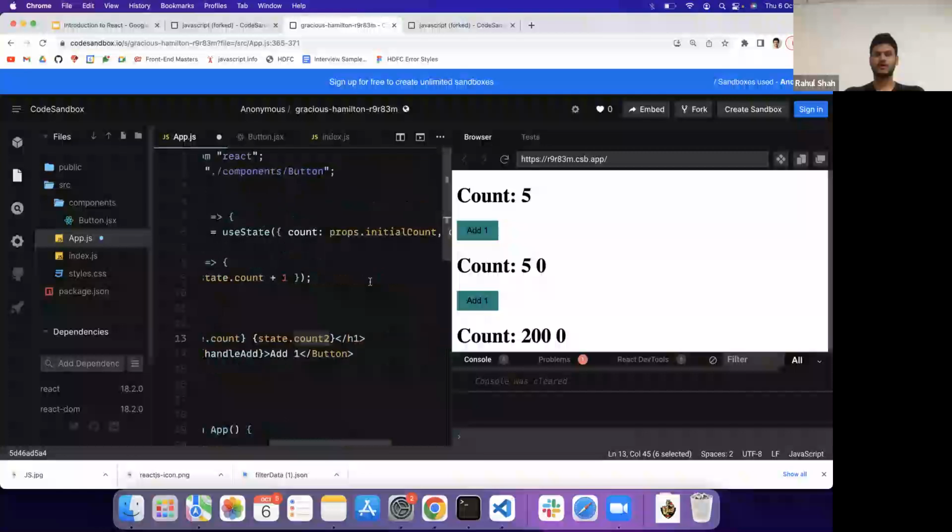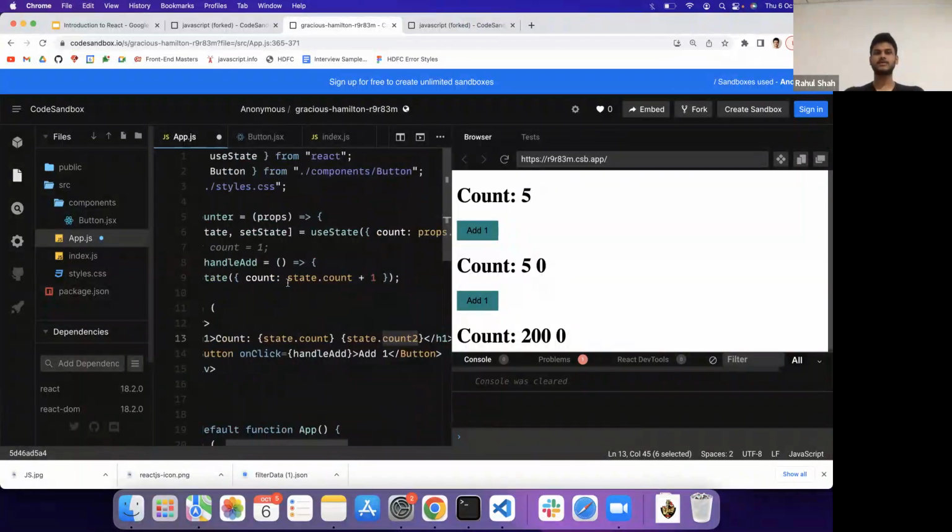Okay. So in this case, what should we do? We want the entire state. We don't want to lose the rest of the state. Imagine you had a form which had 10 fields and you're storing all the fields in one object. You don't want to lose all the other fields every time one field is updated. How do you update this?